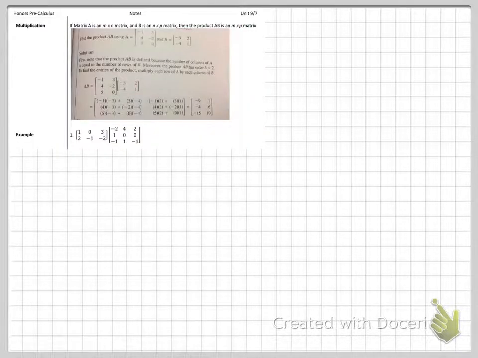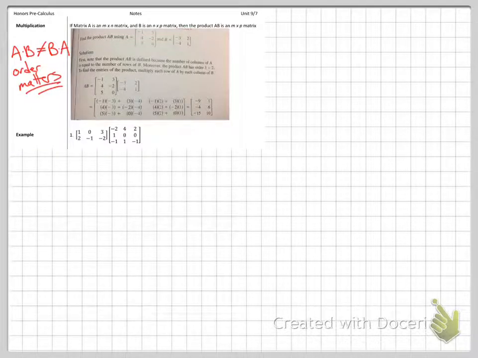Okay, next is multiplying two matrices together. One thing I want to write off to the side, A times B, again capital letters for matrices, is not the same thing as B times A for matrices. For matrices, the order matters. So make sure you keep an eye on that.